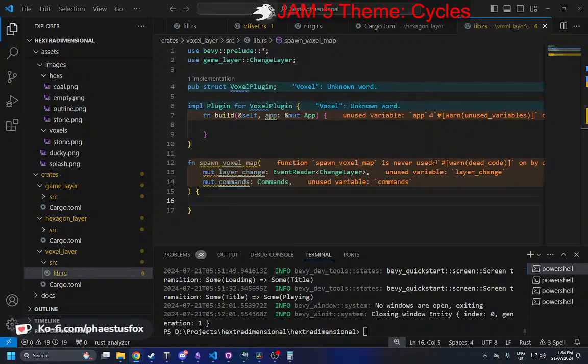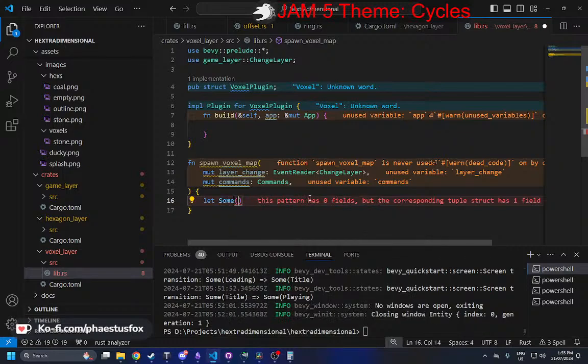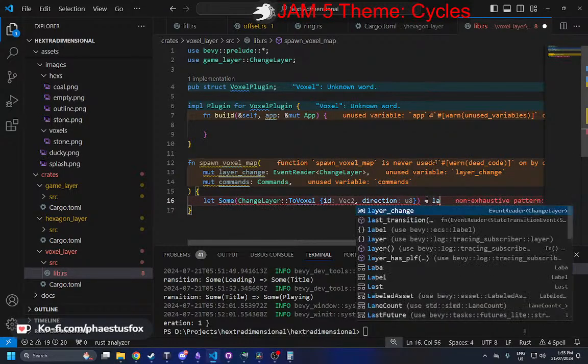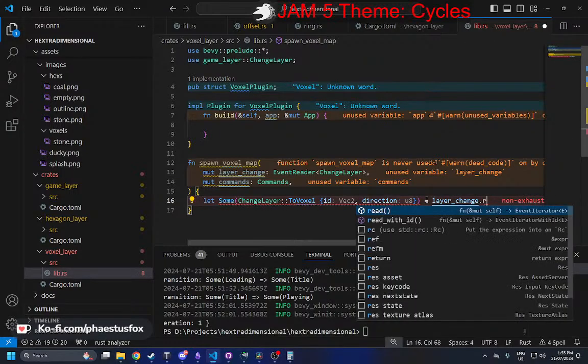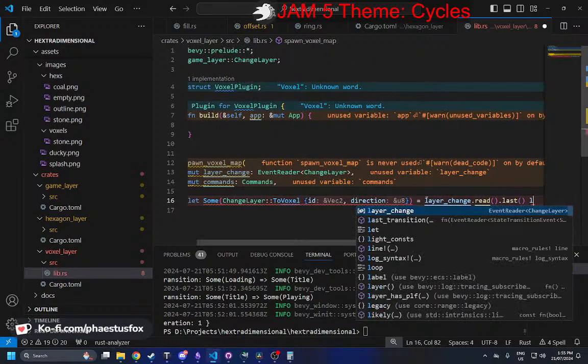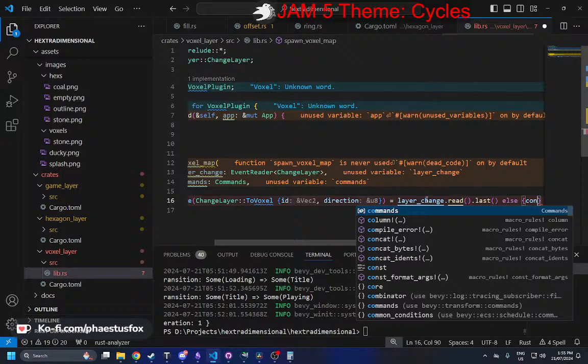So we've got our layer change in our commands, and then we want to go, I think it's some change layer ID direction equals to voxel equals layer change dot last read dot last, else continue, else return.